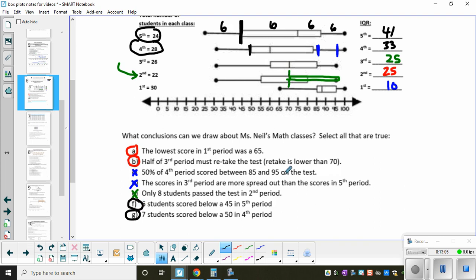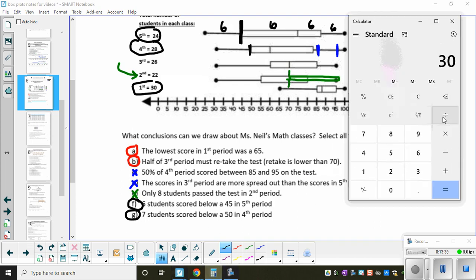So as I walked you through answering those questions, I showed you all a variety of scenarios. For first period, for example, I could say, how many students scored at or above this right here, which to me looks like an 87. How many students scored an 87 or higher? And you'd say, well, it has to be half the class, so it must be 15 kids who scored in here. I could ask how many students scored somewhere in here, and you'd say about a fourth of the class. In that case, when we do 30 divided by 4, we're going to get a decimal, so it's going to be either 7 or 8 students. 7 or 8 students are represented in that chunk right there.